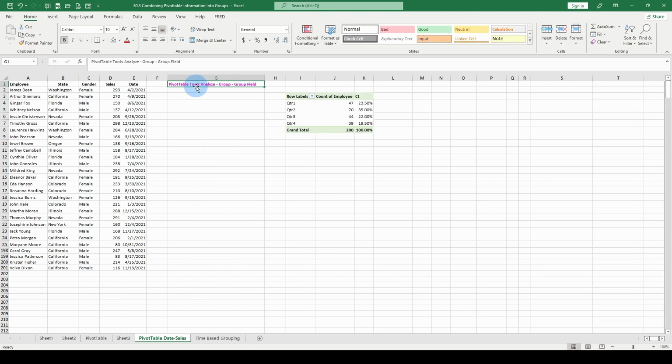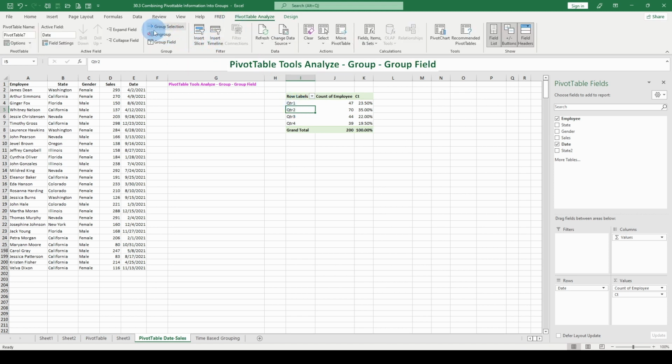Here is the path, pivot table. You want to be in the pivot table. Go to group, hit group. You want to identify your group and modify it accordingly. If you want to remove all this, there's two things you can do. We can ungroup this group just by hitting ungroup.